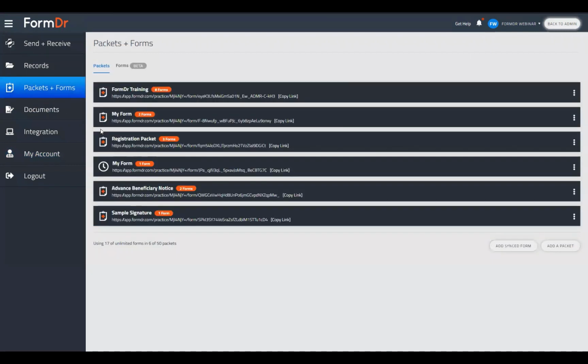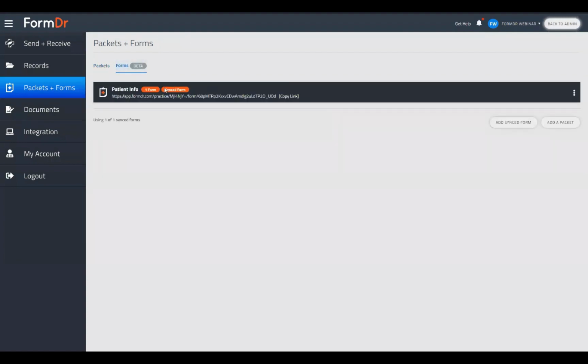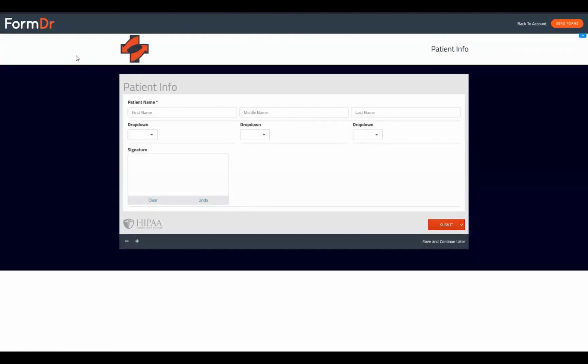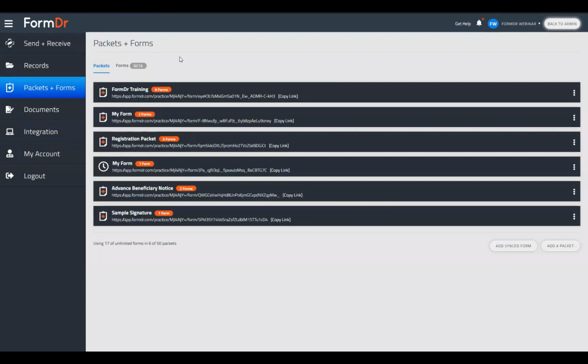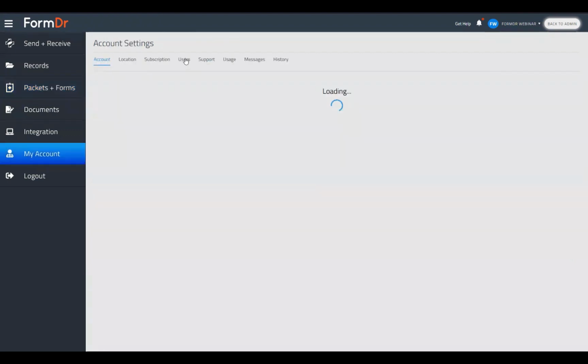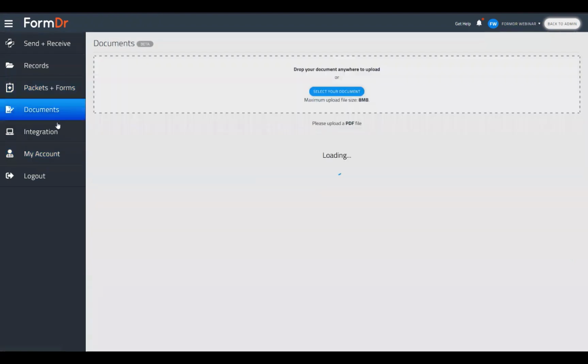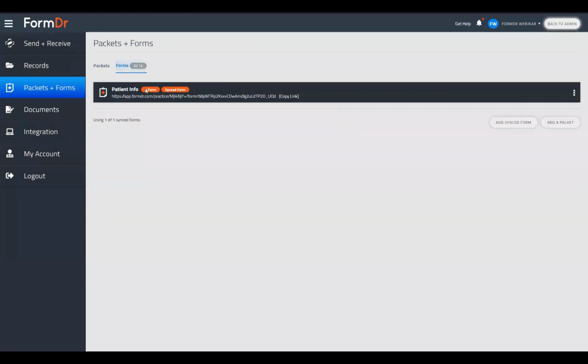So you will have, with this update, in a sense, gained an extra packet, because you can use that synced form on its own as well. You can send that out as its own individual packet, but again, it will be just one single tab, but that will effectively give you one extra packet. If you do have a consent form or something that you would like to send separately, you can include that as a synced form, as well as a form within that packet. But yes, you'll have access to one user, one document template, one packet, and one synced form.